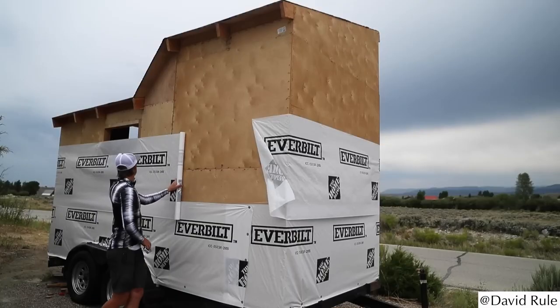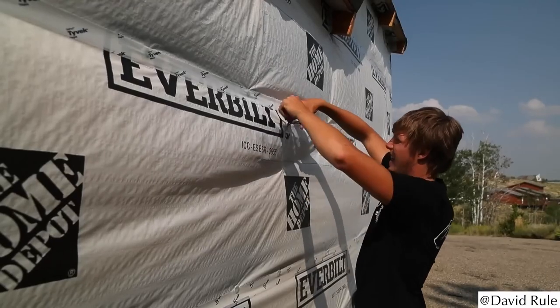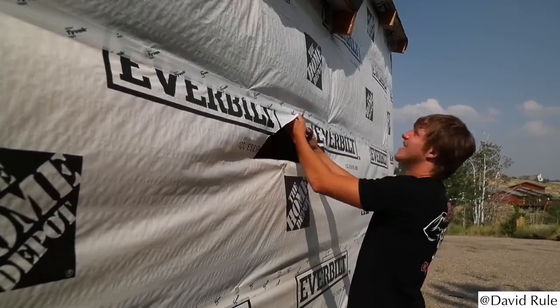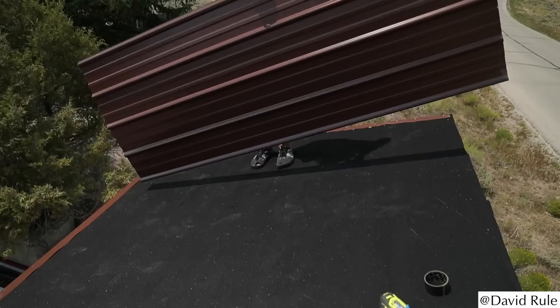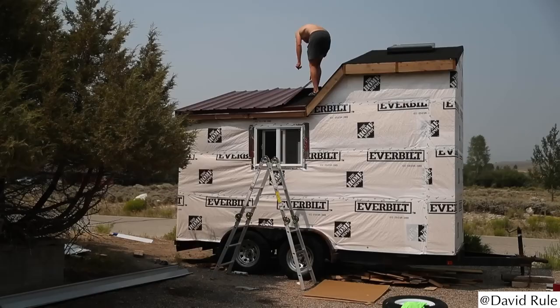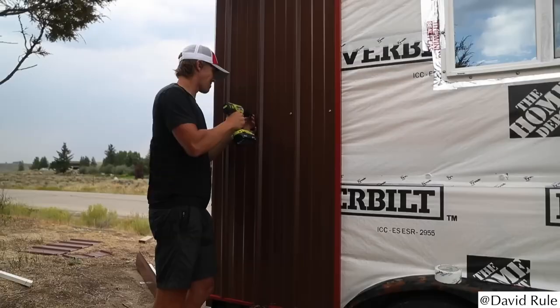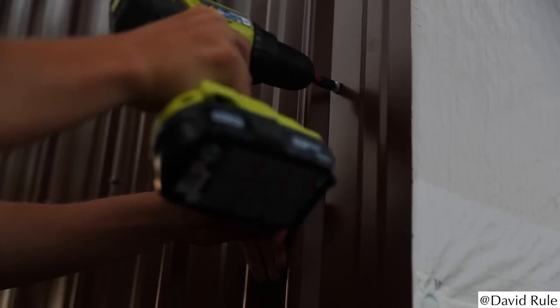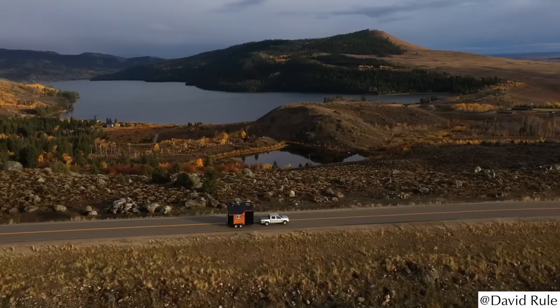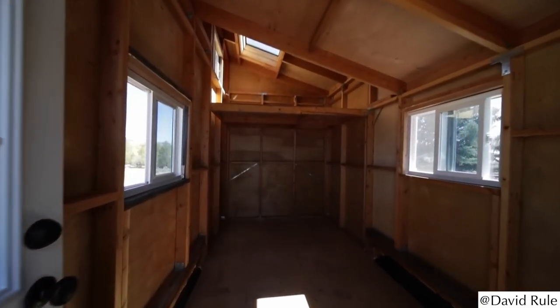That is why a so-called ice and shield protection is used on the house's roof, and a waterproof film is applied to the outer walls. One difficulty encountered during assembly is that you have to cut the wooden boards yourself to fit the outer facade. Because of the tires and the roof, you must attach one wooden board after the other. But after all these steps, the work is eventually done and you can move into your own excellent tiny home.